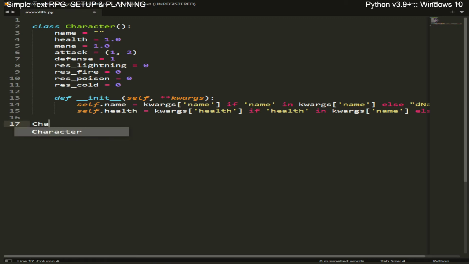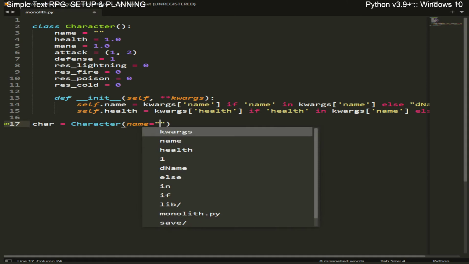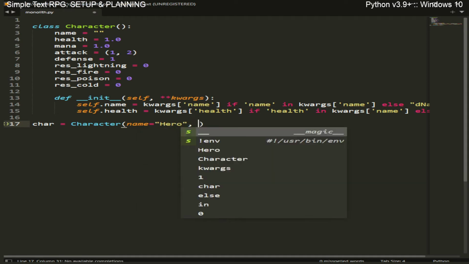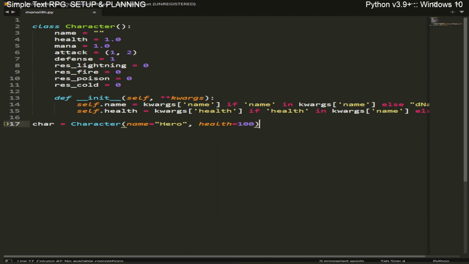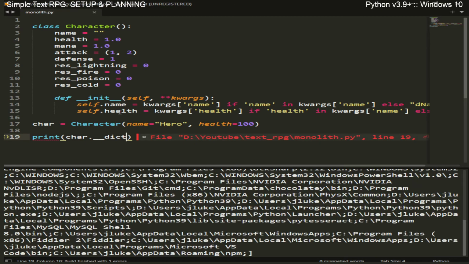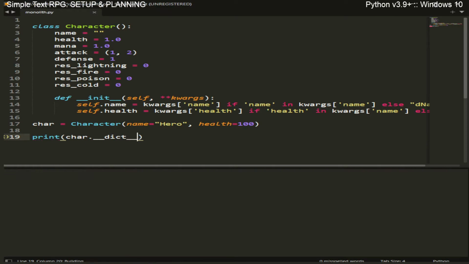So now if we go character equals char, and we say name is equal to hero, and health is equal to 100, and we do print char.__dict__. Oops. It'd help if I had a double underscore there. Alright. So we have name and that.